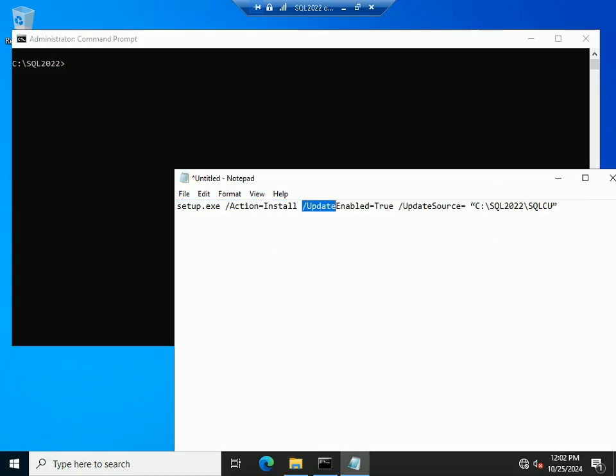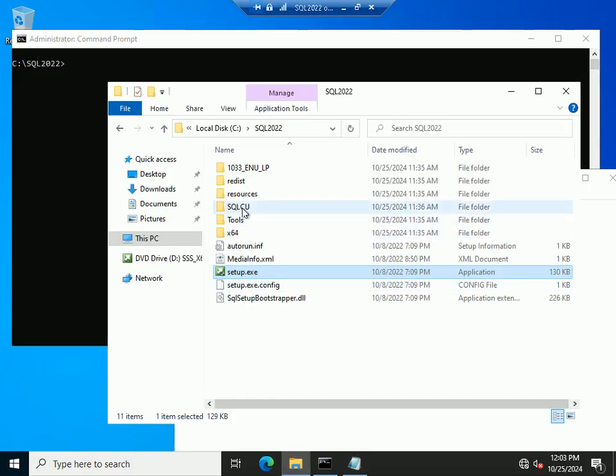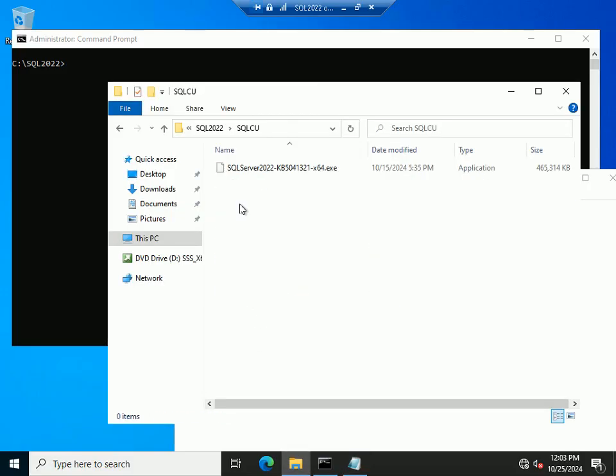And now the second option is update enabled. Yes, so it will update by the time it is installing. It is updating at the same time, so update enabled is equal to true. And what is our update source? Our update source is C:\SQL2022\SQLCU. Why this update source? Because if you remember, we created one SQL CU folder.